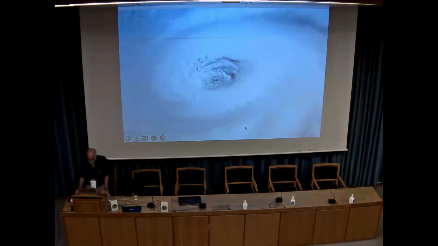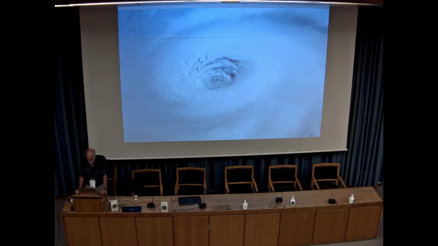Okay, so this is a picture from the space shuttle taken in 2010. This is Hurricane Igor. The storm was a Category 4 hurricane on the Saffir-Simpson scale of intensity. At the time of the image, it was centered about 18 north, 52 west, and slowly moving west-northwest at 11 kilometers per hour. According to the U.S. National Hurricane Center, it had maximum sustained winds of 213 kilometers per hour with gusts of 259 kilometers per hour.